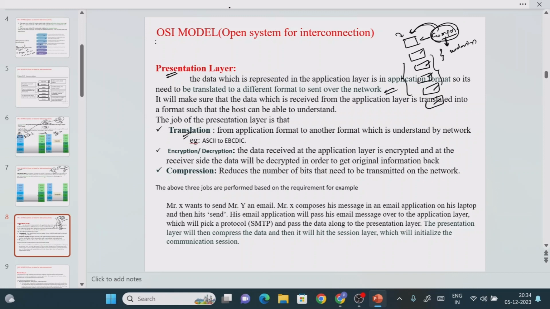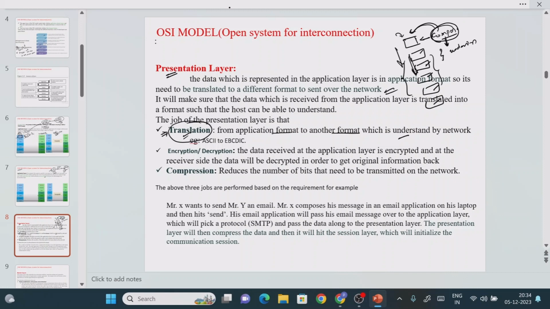Translation means converting from one application format to another format which is understood by the remaining layers of the OSI model. It will convert the application data format into some other format which can be understood by the remaining layers in the OSI model.